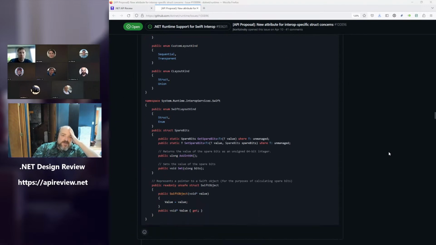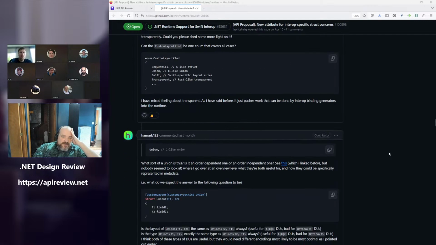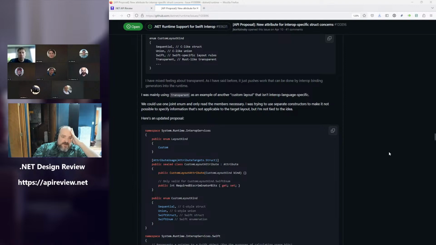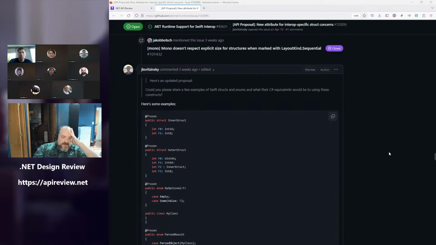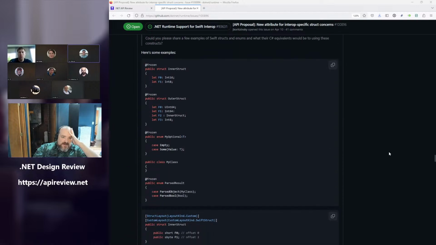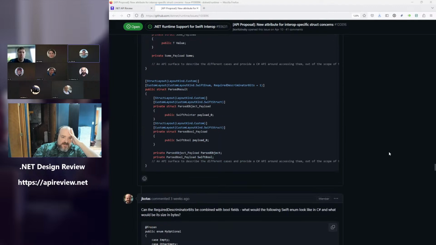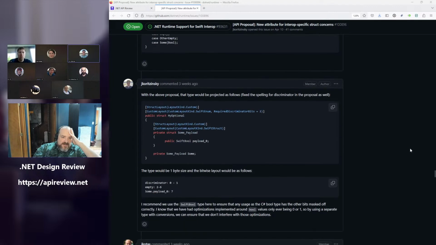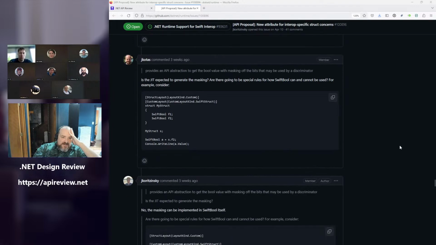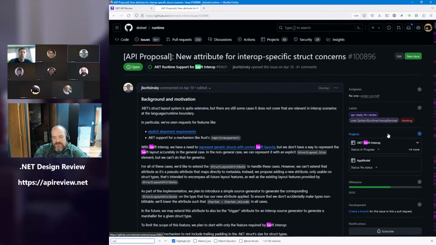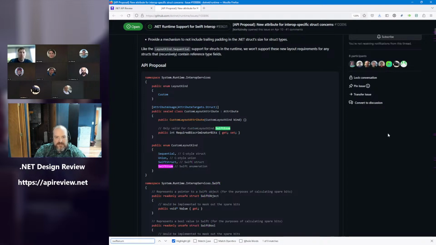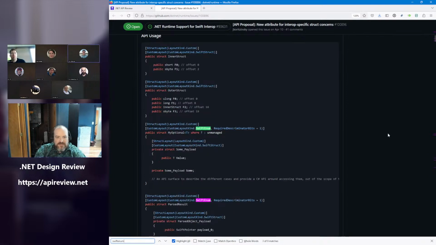Because this is when somebody writes one of these enums, how do they know what they can use? Because my recollection is a Swift enum is what C calls a union. A Swift enum is effectively a tagged union, or more like a discriminated union model, where you can have entries that can have data and entries that don't have data. Otherwise, based on the example, I can write up a sample and send it out.